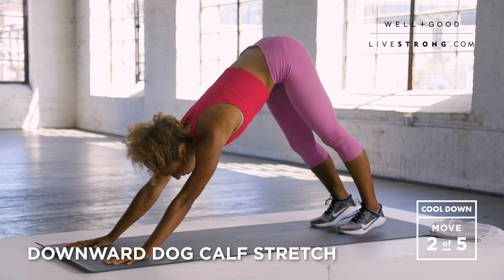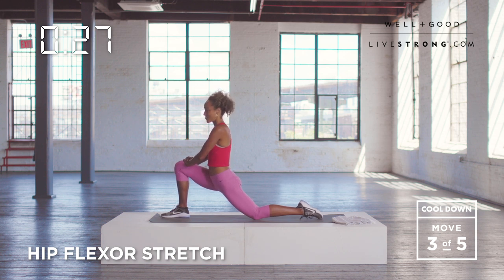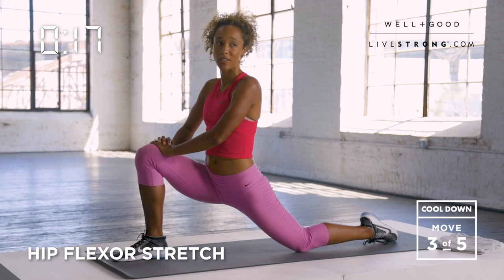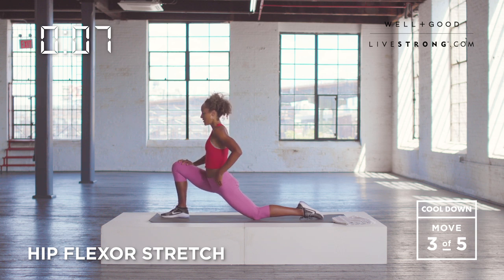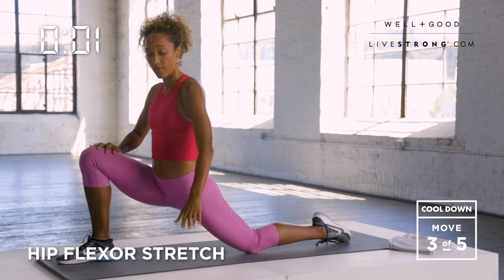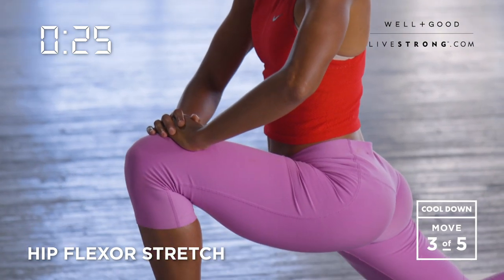We're gonna move on to our low runner's lunge — stepping one leg forward and dropping the back knee to the ground. This is to stretch out the hip flexor, which is part of the muscle group that maintains your pelvis when you run. You wanna make sure that hip flexor is nice and stretched out, especially after a long run, whether you've done a sprinting workout, a five-mile run, or a longer run if you're training for a marathon or half marathon. Stay relaxed through your shoulders, driving that hip forward. You can also hold a pole or block for a deeper stretch. We'll switch sides to see what feels more open or tighter.